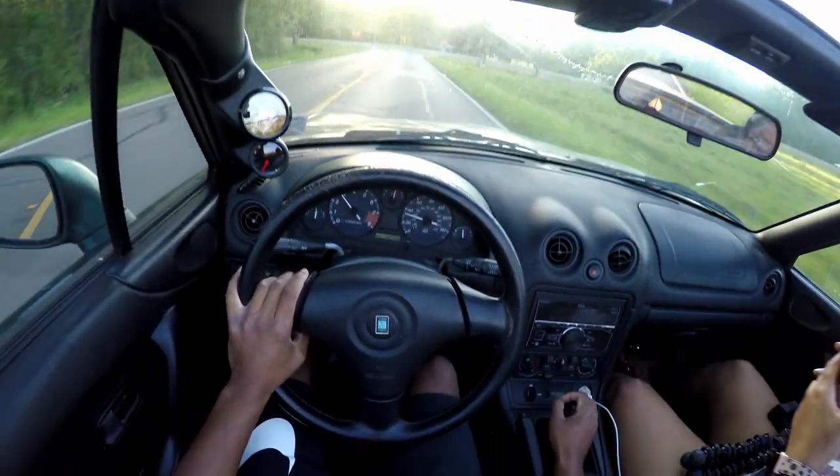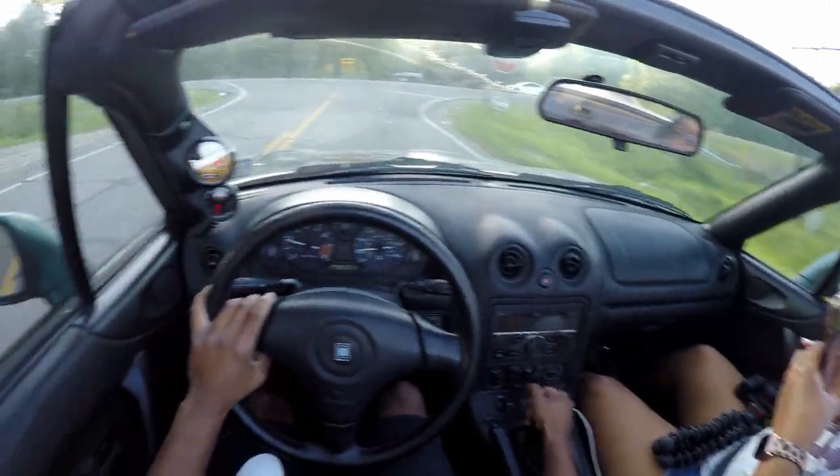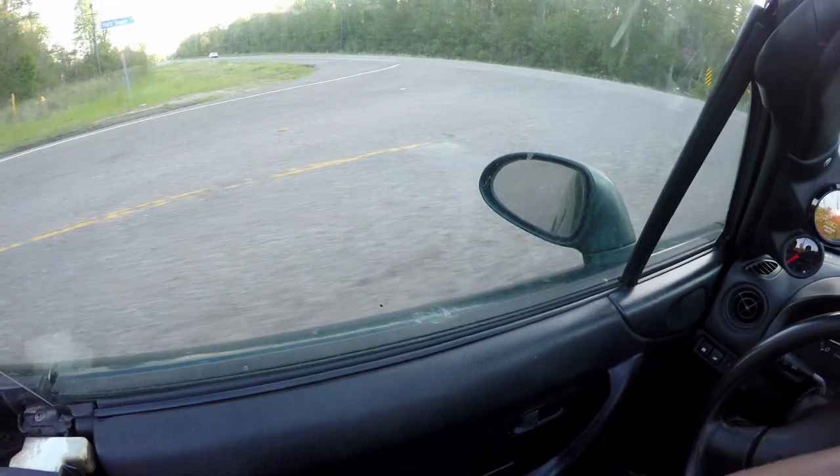Brakes feel about the same. I think they feel better than the stock one since I put on the R1 pads and rotors.